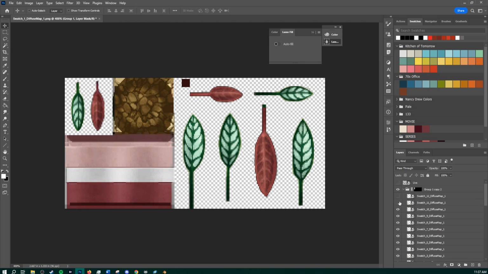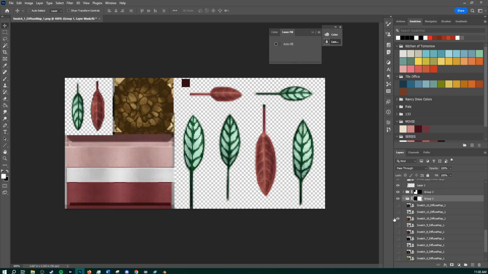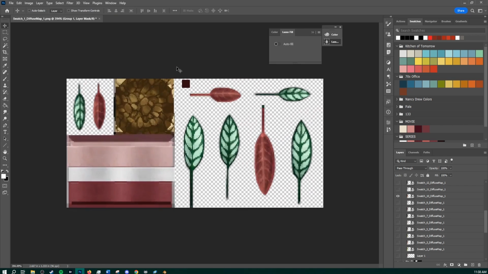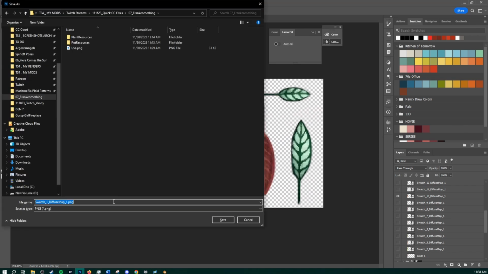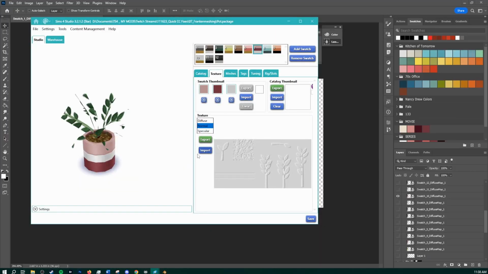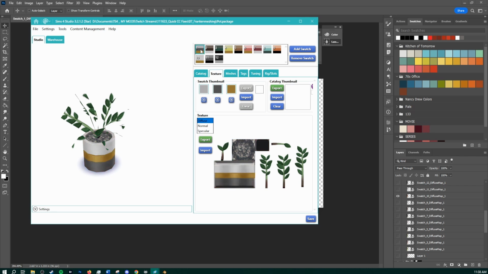I'm just hiding the other ones, so I'm just gonna hide that stuff. Not too worried about the pot though. But with leaves and stuff like that, you might get some funny looking shadows on the edges of them. So we'll try that. That'll be our control. And I usually just call this O1 or diffuse or something. And then I'll come back to our working file, go to our diffuse, and I will just put it right on top of the old one.